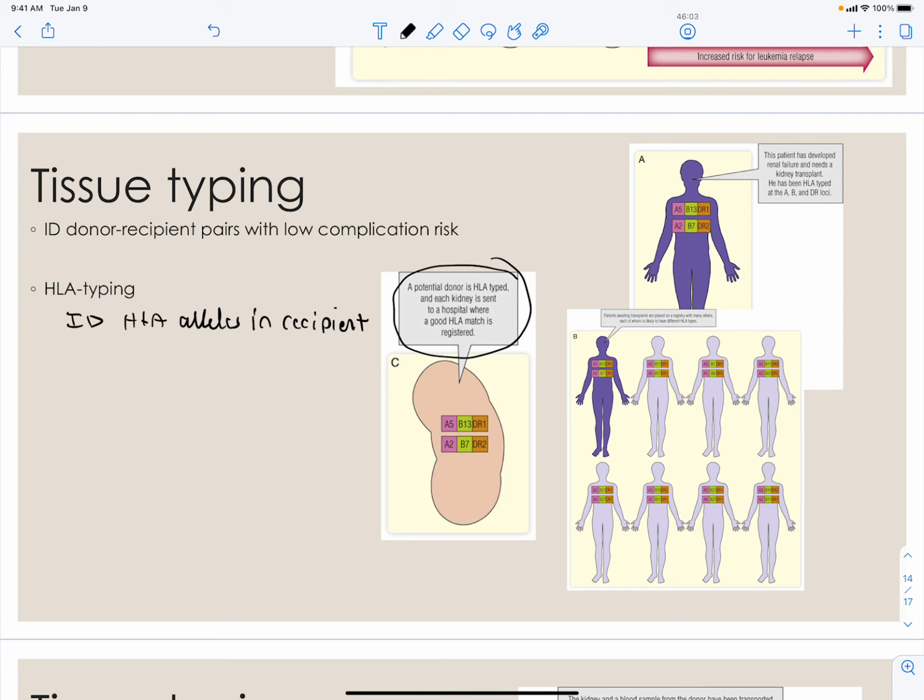Now, registries are also used for patients who require stem cell transplants, and these are mostly going to be of volunteers who have agreed to be part of the donor pool and have been HLA typed. There are blood banks that will collect your information and type you, and when a person in need of a stem cell transplant matches your type, you will be contacted and asked to donate stem cells for that patient.